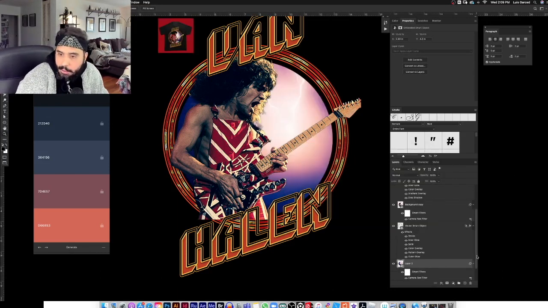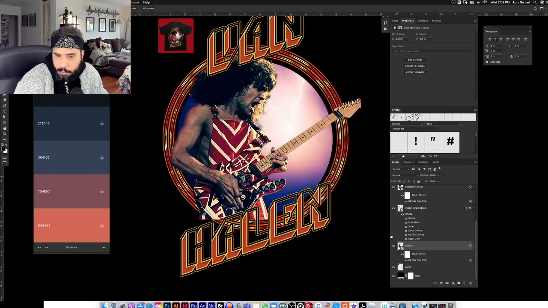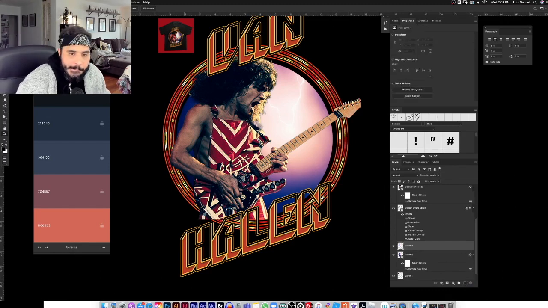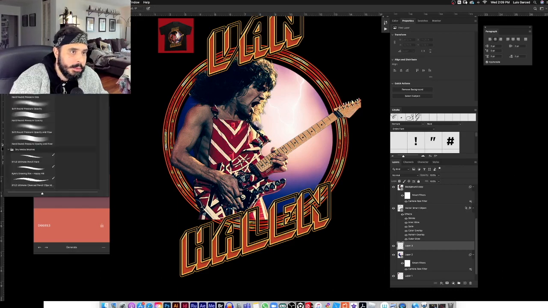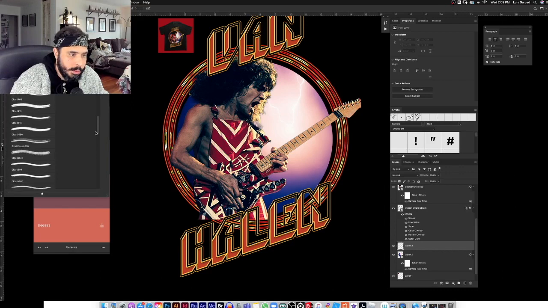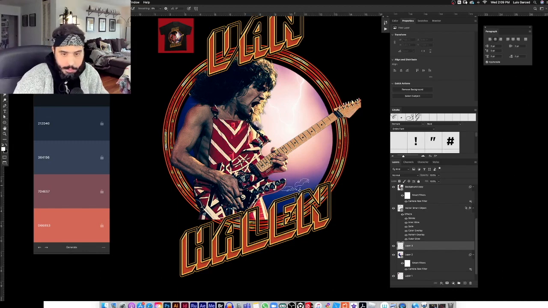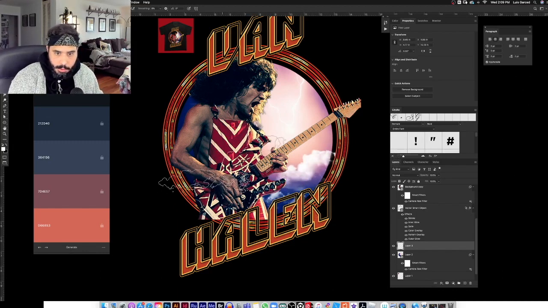I'll just give it a new layer over where I want the clouds to be. And that's here, hitting this button right here. And now I'll go to my brushes, go to the cloud brushes that I have. Give it a couple clouds right there.